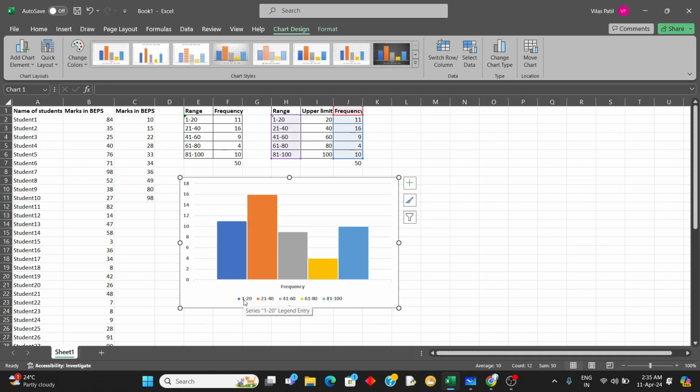Here for each color indication, we have the labelings. Here we can see the second one is 16, with 2, 4, 6, 8 like this. And the first one is 10 and 11, it is between 10 and 11. So we have got 1, 2, 3, 4, 5 ranges. Okay, this is how we can draw a frequency table and insert a graph or pie chart for the same.